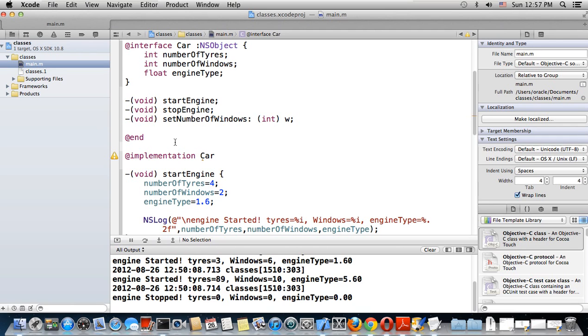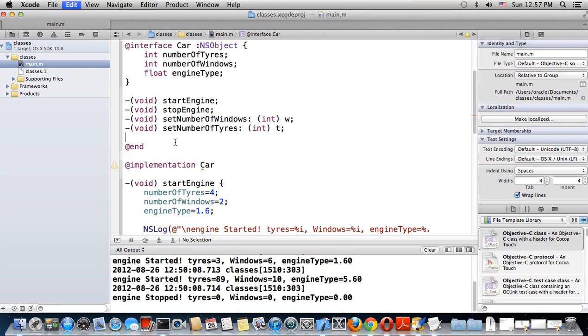So next, I'm going to add the number of tires by copying it, and I will also add set all attributes. So look how it will go. This is void set all attributes. Of course we start with a colon. Now the next thing is the W for the window, and there's a colon.